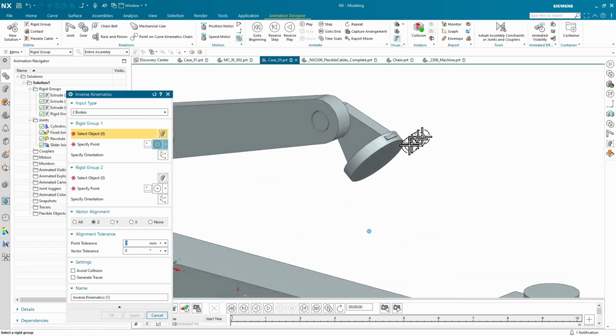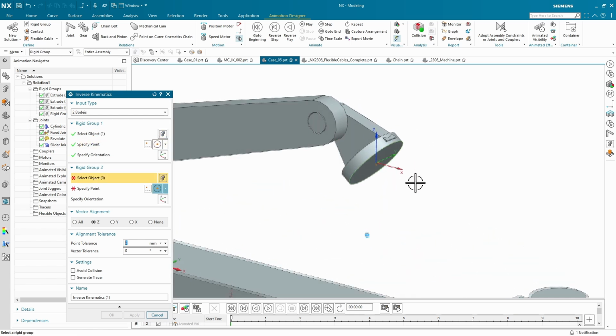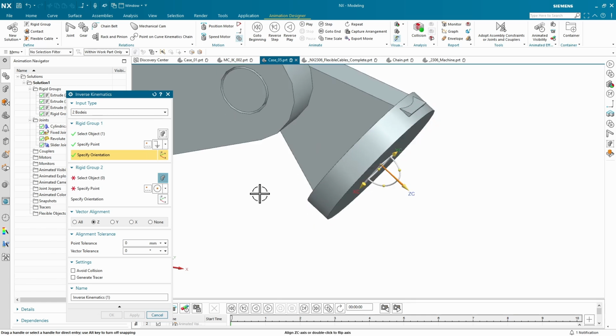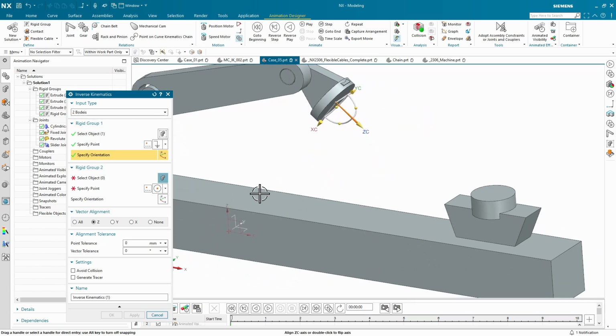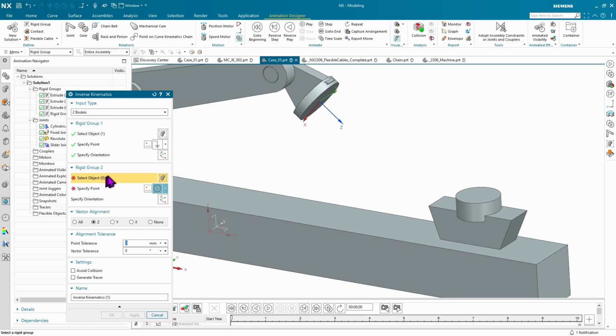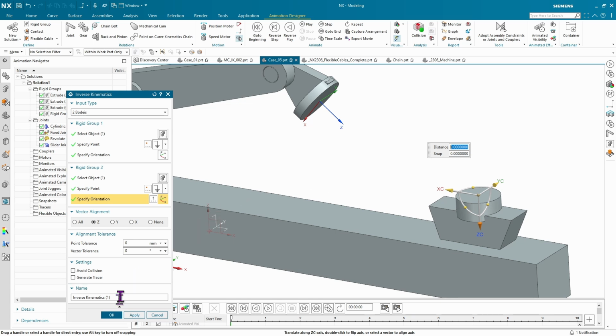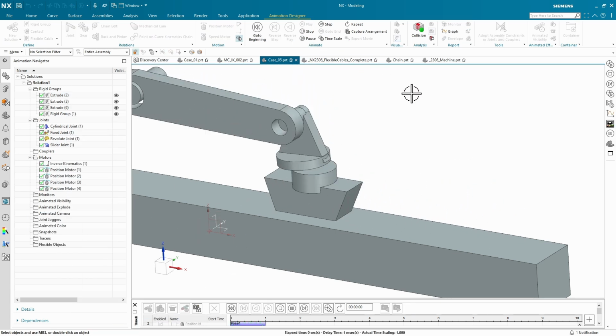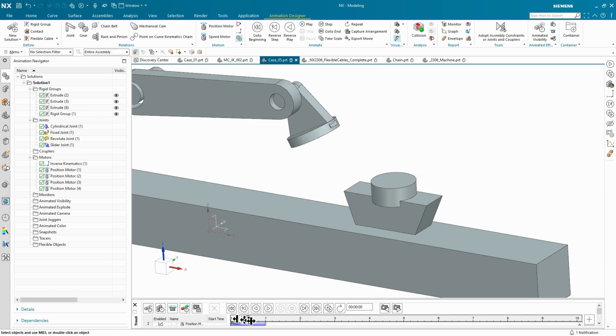We'll simply pick our part first, and I'm going to pick this center point, and again, the Z-axis will have this going inside of the part, actually out. It doesn't really matter, just as long as both vectors are aligned and in the same direction. And we'll simply double-click that arrowhead to get the Z in the opposite direction, hit the solve button, and there we go. Hit the play button, and it does all of its solving magic for us.